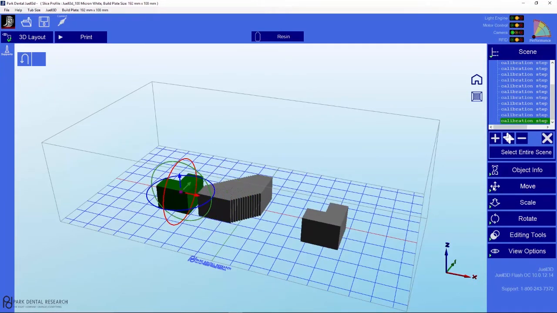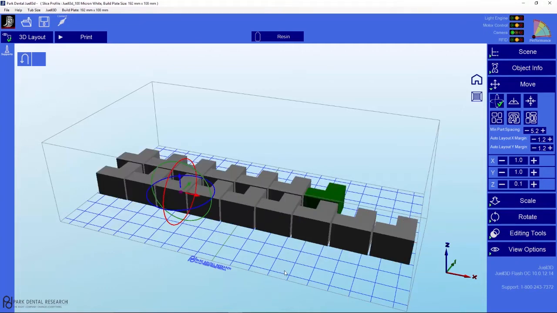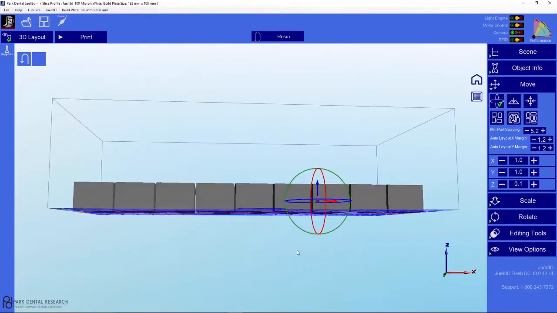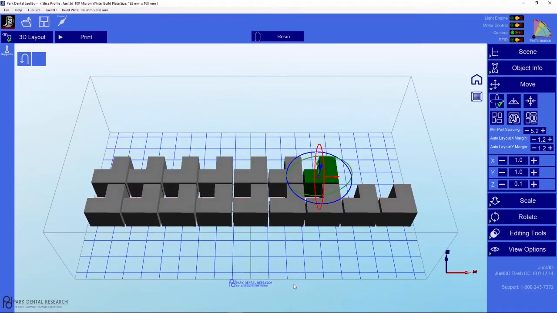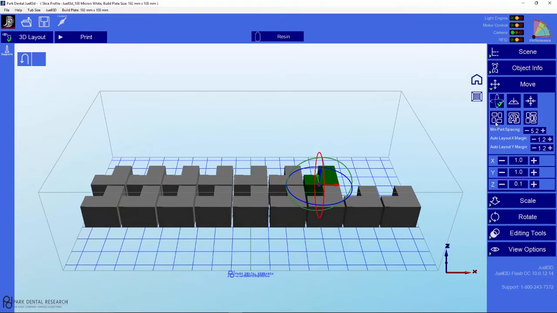Or I could go to the move button and say auto place. And what it does is it just puts all the objects on the build plate in a certain position. This first button just places them in a position so that they're spaced out. And it uses these parameters that are set over here on the right side.